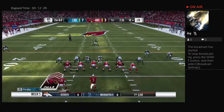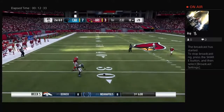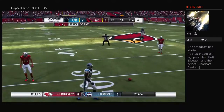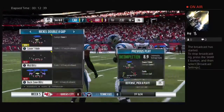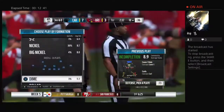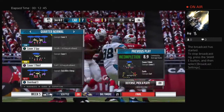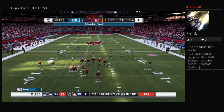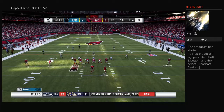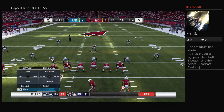All right, here we go. Now Rosen to throw on 2nd down. And that is incomplete. Oh, man, that was close. The opportunity to change momentum, big play, right in his hands, unable to come down with it. A sigh of relief, no doubt, on offense that that fell harmlessly to the ground. So the failure to connect on 2nd down, that leaves him staring up here at a 3rd and 8.